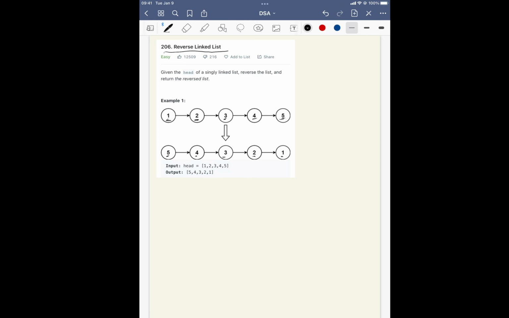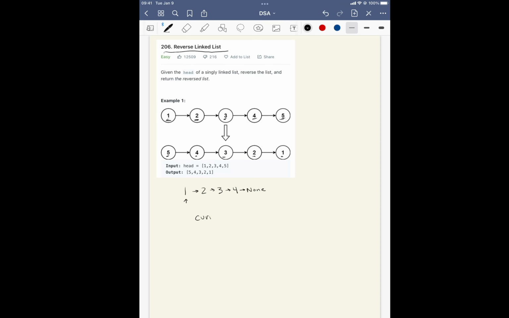So if you're given a list, and let's just shorten it, make it 1, 2, 3, 4, and the last pointer, you know it's the end because it points to none. So how will you return 4, 3, 2, 1, and then have 1 point to none? How can you do this? Well, the first thing you need to do is keep track of your current pointer. So you can loop over the list, and in order to get your current pointer, your current is going to start at head.